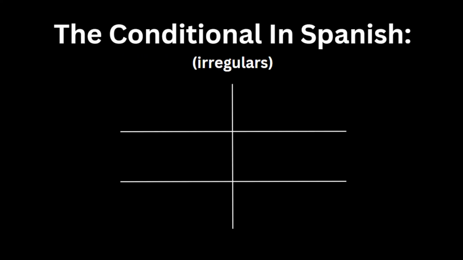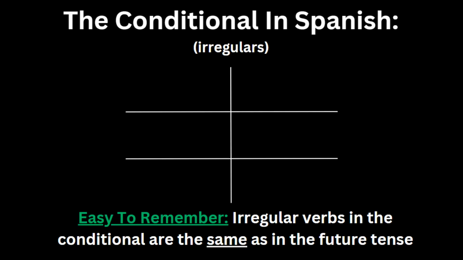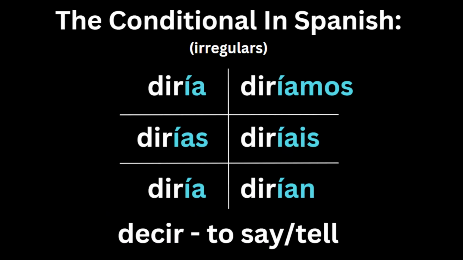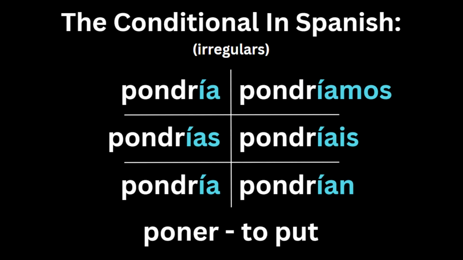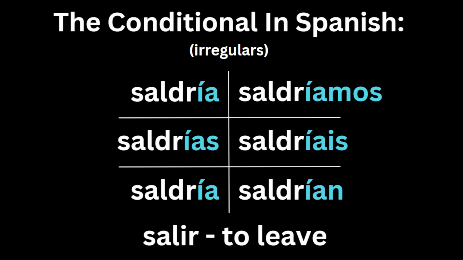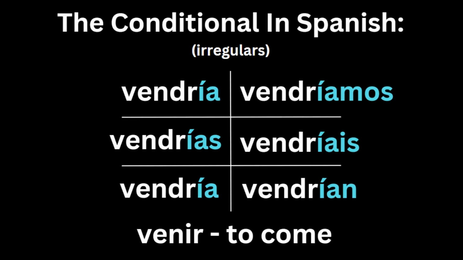However, there are a few irregular verbs, and believe it or not, the irregular verbs that you have in the conditional tense are the same ones that you have in the future tense, meaning that it's easier to memorize these verbs. Nonetheless, the conditional tense has a different conjugation pattern, unlike the future tense. Similarly, there is no pattern to follow with any of these verbs, but they still have the same ending as for regular verbs. In the list, you have decir, meaning to say or to tell, hacer, to do or to make, poder, to can, poner, to put, querer, to want, saber, to know, salir, to leave, tener, to have, and venir, to come. As far as I know, these are the only irregular verbs in the conditional, which are literally the same verbs as in the future tense.